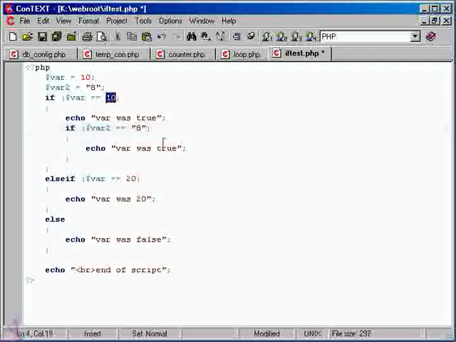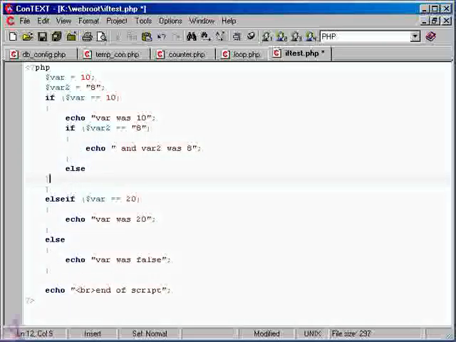So if I put another echo, say we always want to do something in the case that it's equal to 10, but then only continue if the second condition holds. So let's echo out "var was 10", but if it was 8 also, then do an echo and just say "and var2 was 8". Again, I'm not using the BR, so this will all echo out onto one line. You can also do an if right after that, an else, just to show that there's an if else all embedded. That could echo out saying that var2 was not equal to 8.